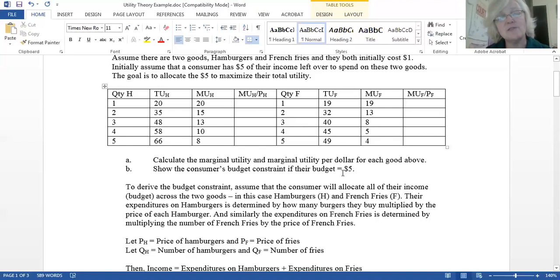Now, what we want to do is compare marginal utilities per dollar, because different goods sometimes have different prices. In this example, we're starting out with both hamburgers and French fries being $1, and that's just a convenience in the beginning. You're going to see in the second part of the problem, I am going to change the price of hamburgers. It's going to go up to $2, and we're going to see what happens. But we want to control for that, because let's say sodas were $2 each or $3. Then if we added that to the mix, we would want to look at not just marginal utility, but marginal utility per dollar.